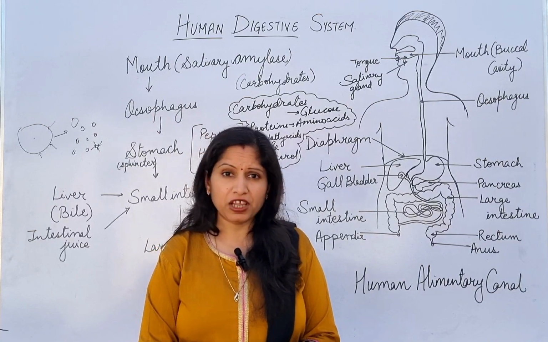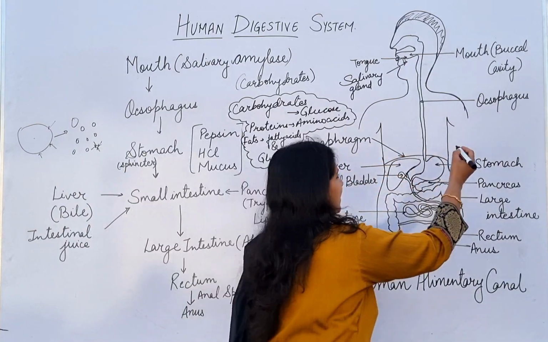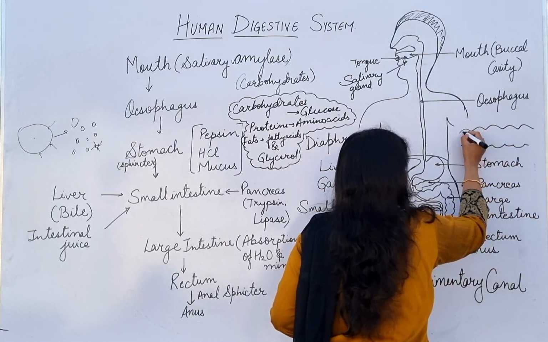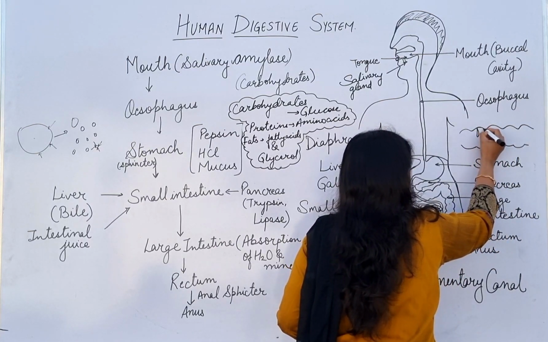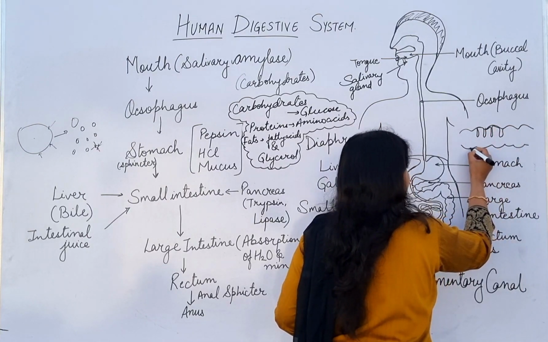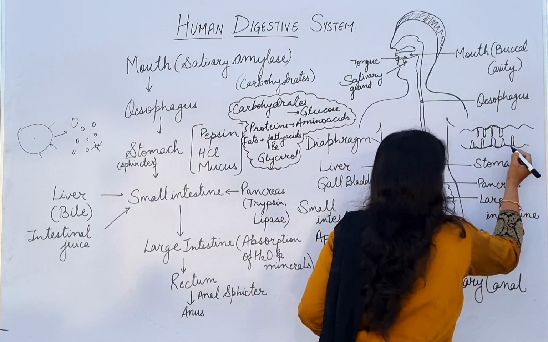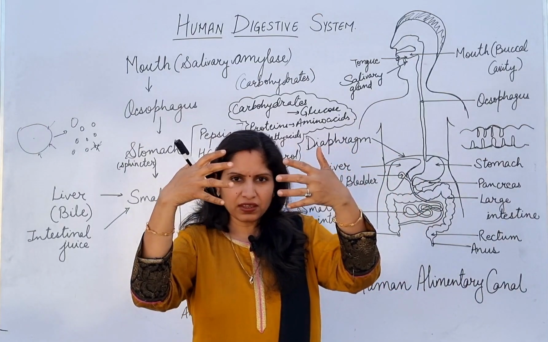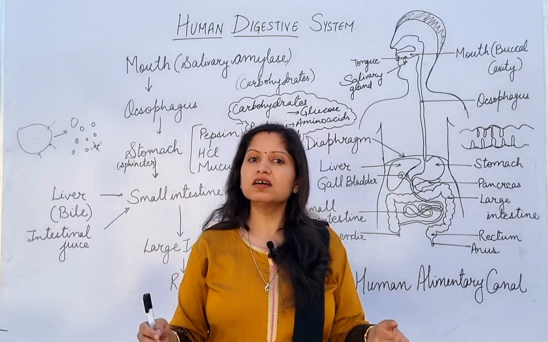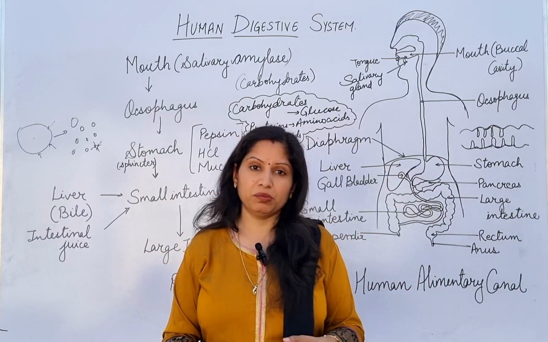How is the small intestine going to help in this process of absorption? Here I can draw, I think. If this is a small intestine, then the small intestine has villi like structures. Finger-like projections are there that increase the surface area of this small intestine. And when your surface area is increased, then the complete absorption of all the food will be there.